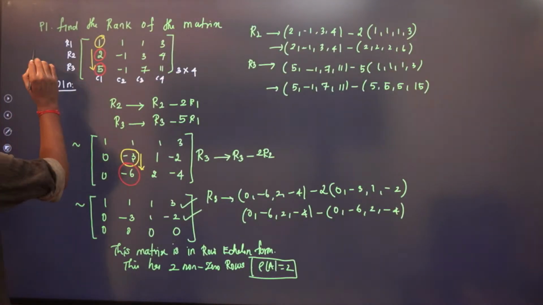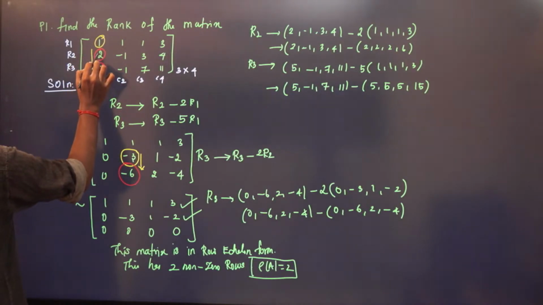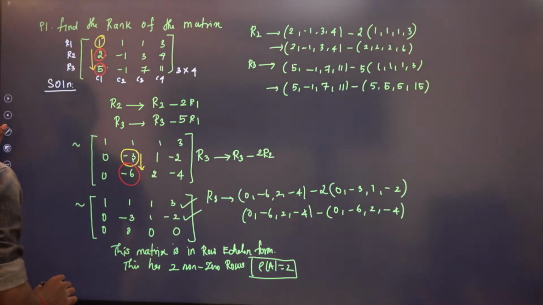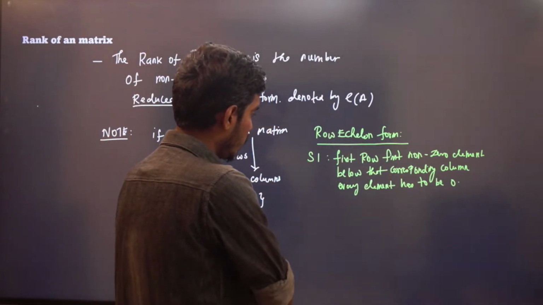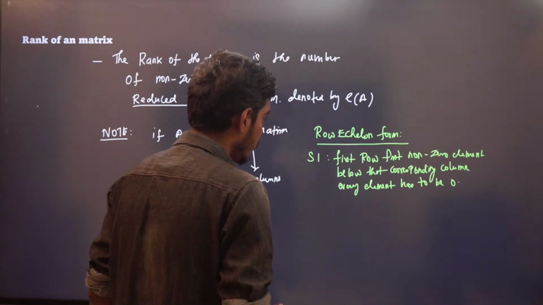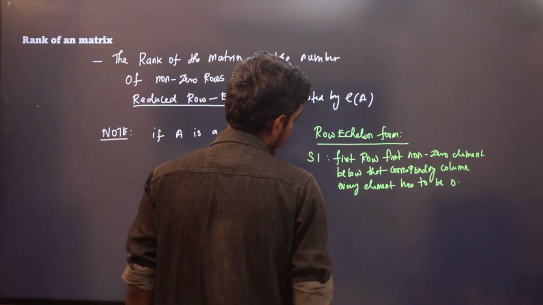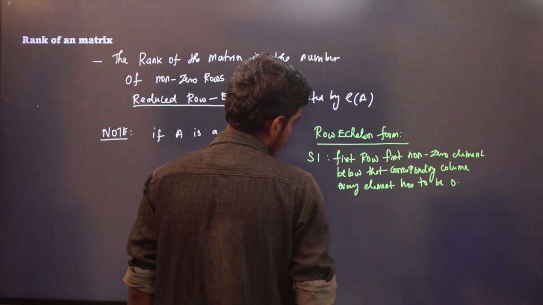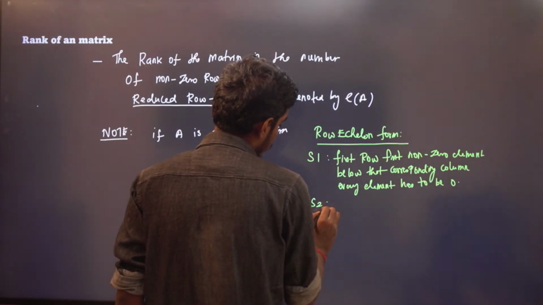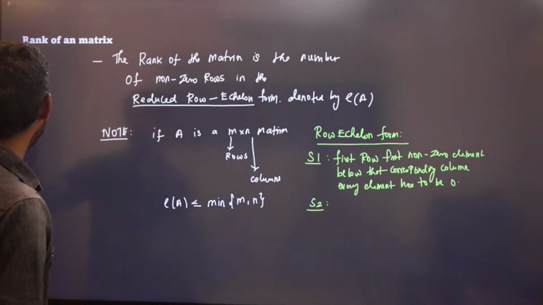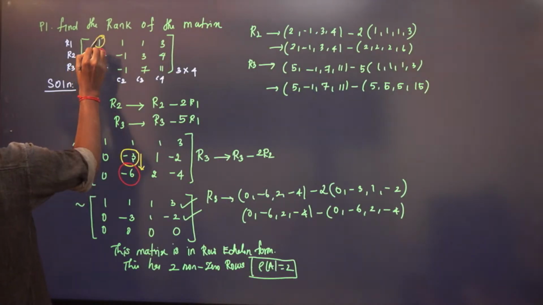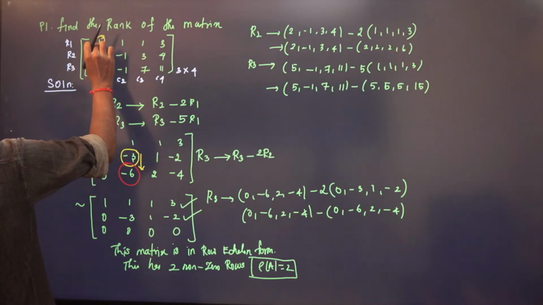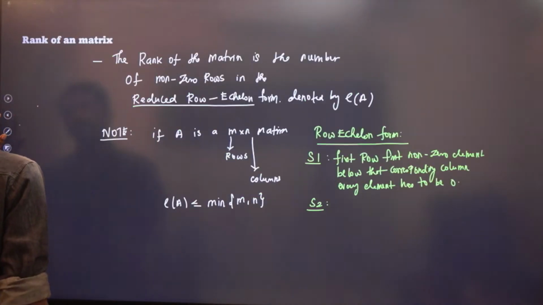Now go to the first step. First row, first non-zero element. Below that everything has to be 0, but it's not in this case, so we have made this 0 with the help of the first element, right? Below the corresponding element has to be 0, right? Yes. Now step 2. See, you have to make these two elements 0 with the help of this element only. I'm not writing here. Just understand.